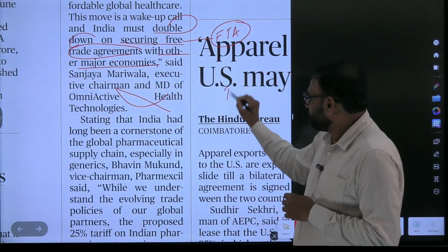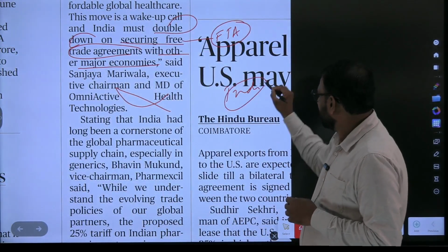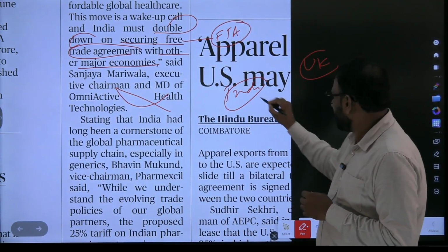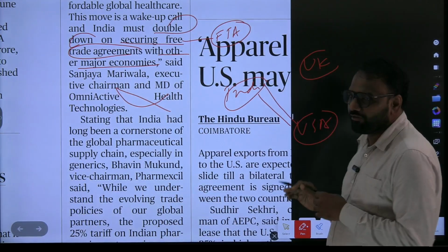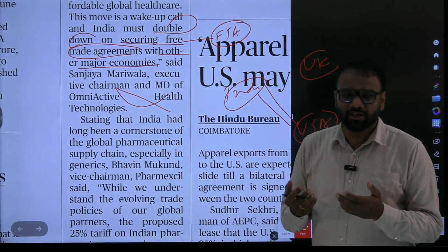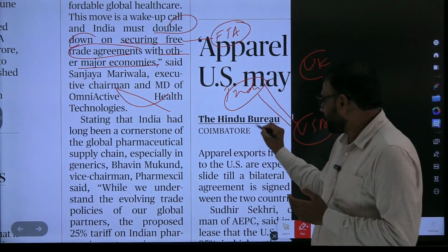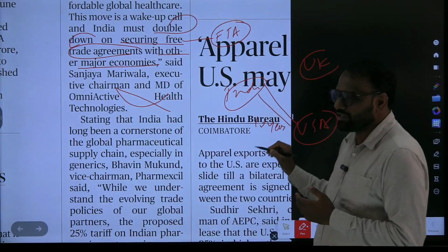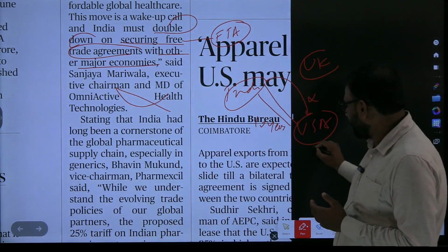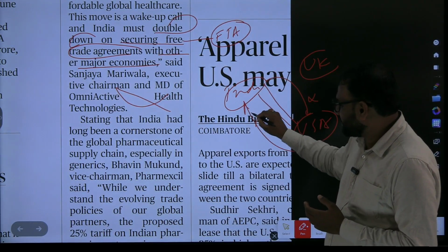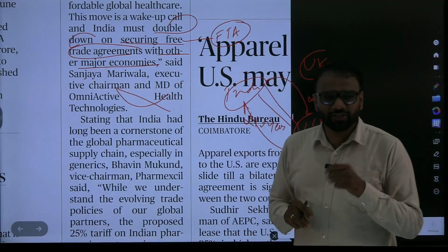So if India and let's assume UK and also USA. If India signs a free trade agreement with USA, let's assume it will be for some years, 4 years, 5 years or 10 years. So for 10 years in this free trade agreement what we will say is whatever products are coming from India we are not going to tax extra. Whatever products are coming from USA, we are not going to tax any extra amount. So this is called a free trade agreement.